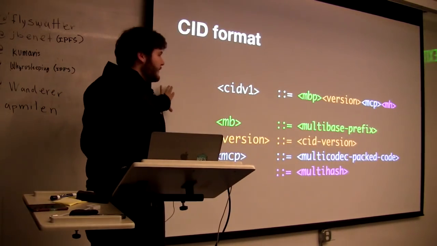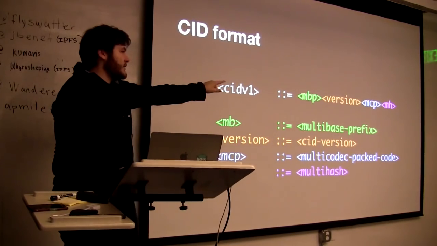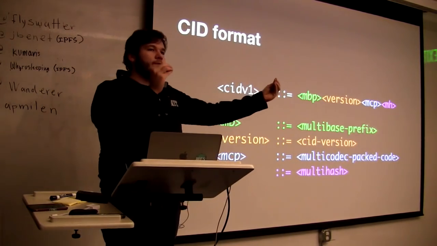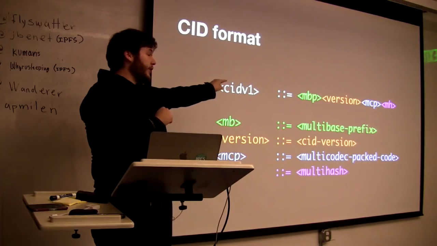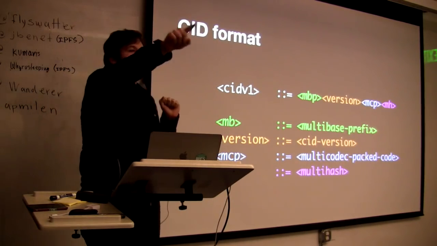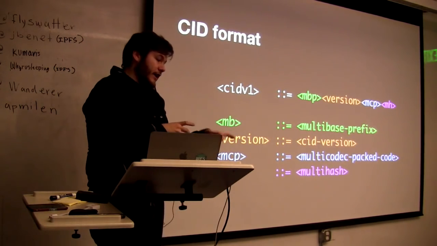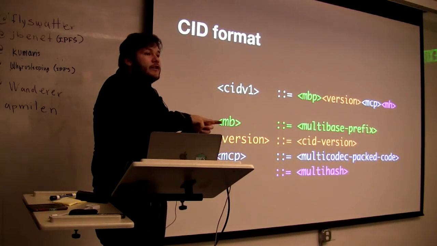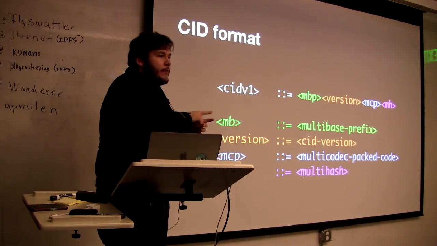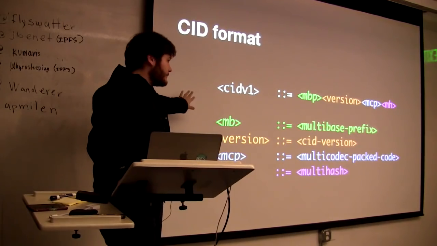Cool. So at the end of the day, this is just a format for the value of a link. If your data structure started with these things, then you can point across them, right? I could take a Git object, write this hash in there, and now it can point to an Ethereum hash, or to a Bitcoin hash. And so that's the value there.